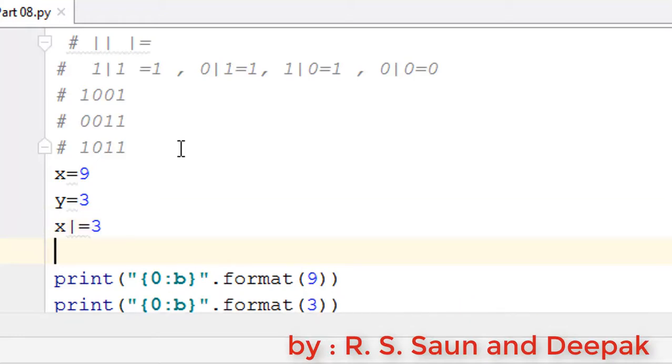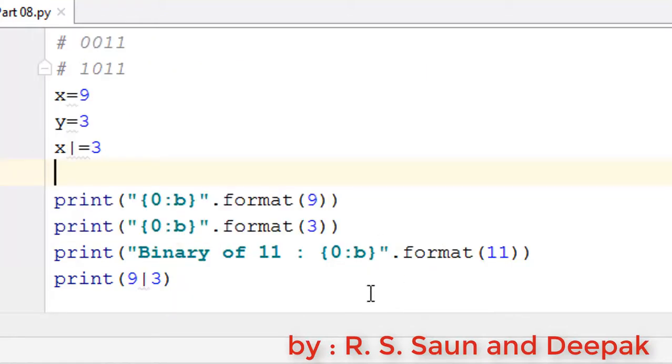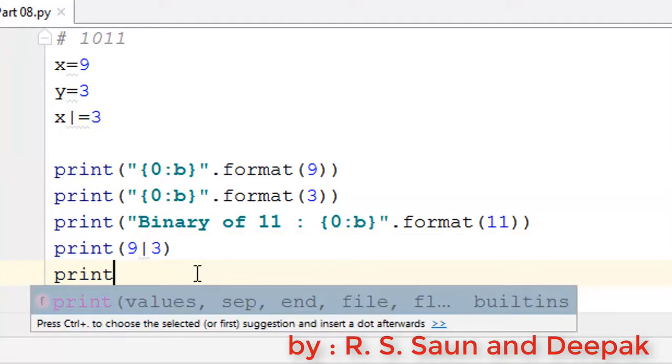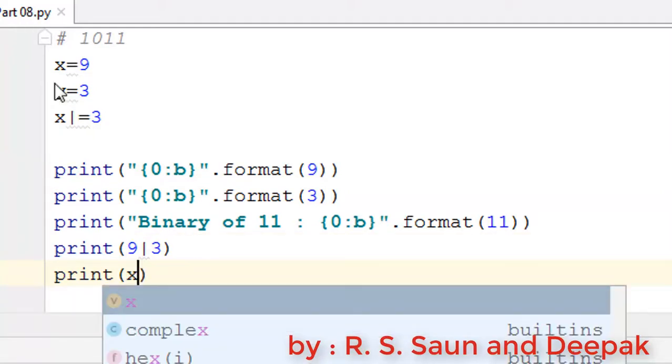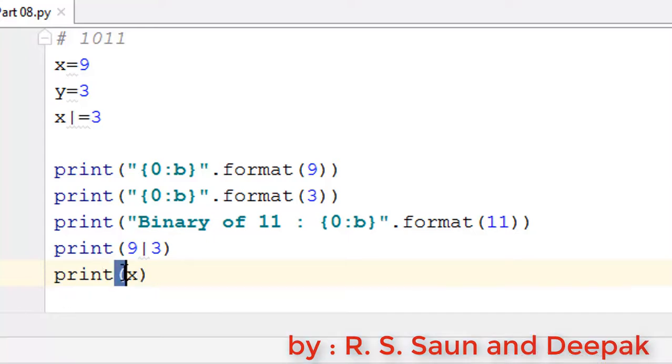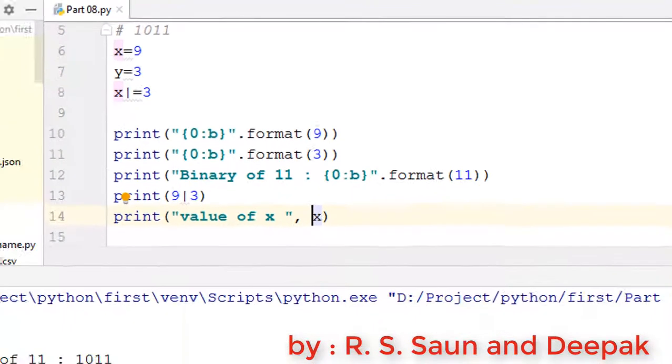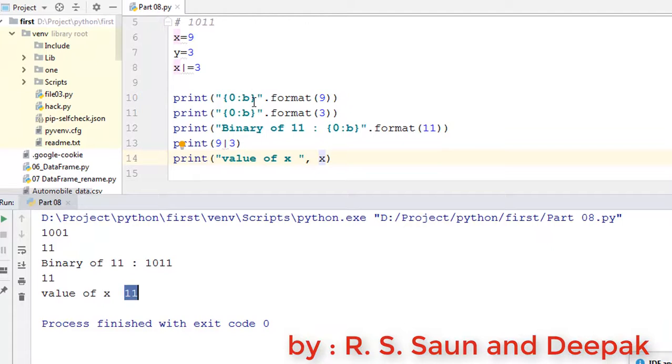Okay, now let us print the value of x at the end. Let's print this x. Now what I am expecting is the same answer, that I should be getting 11 here. Okay, so I must write the value of x. Let's run this. Fantastic. Okay, so this proves how this assignment operator works, right?